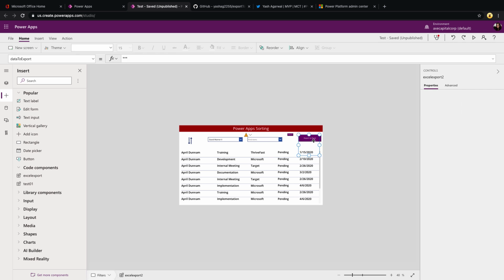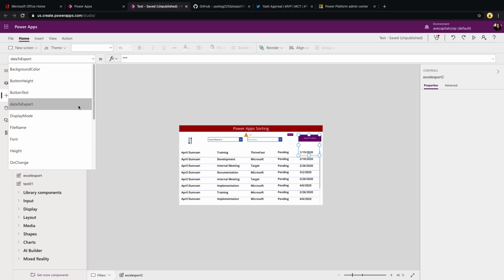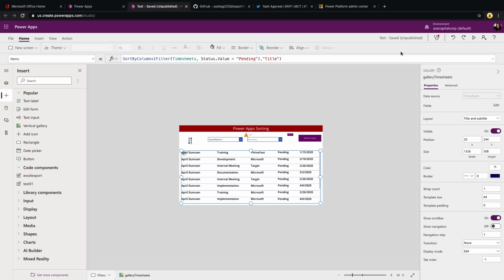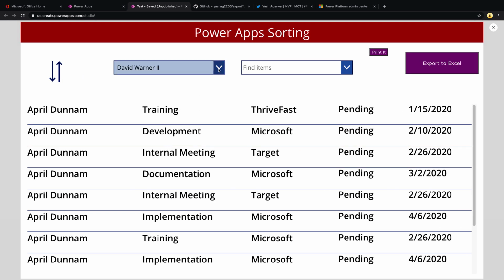Now if I click on that component on my screen, the only property that I need to fill out here, if we look at our properties dropdown, is this data to export. And this property, similar again to that print component, we need to pass it in JSON of the tabular data that we want to export to Excel. So in the use case I'm showing here, I have a gallery of information, and I'd want to export what we're seeing here to Excel. So I might come in here and filter this info. And so whatever information that I have, I want to export.